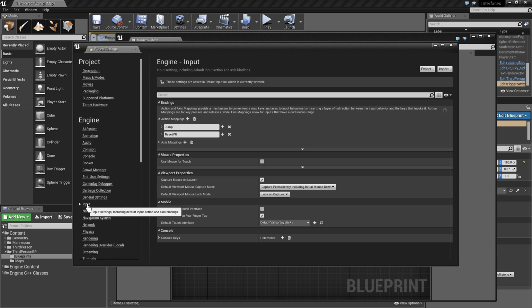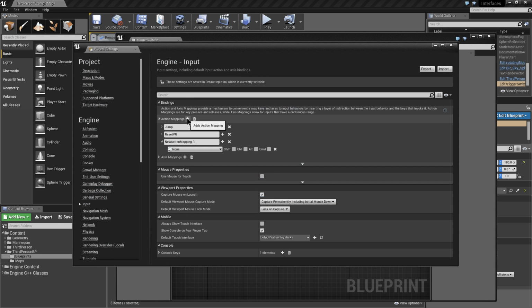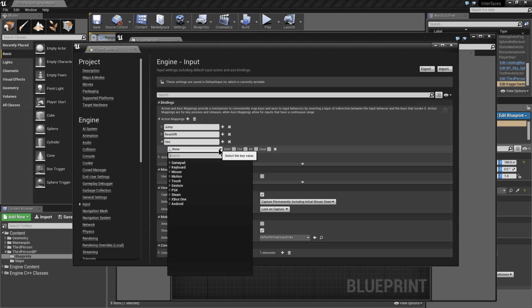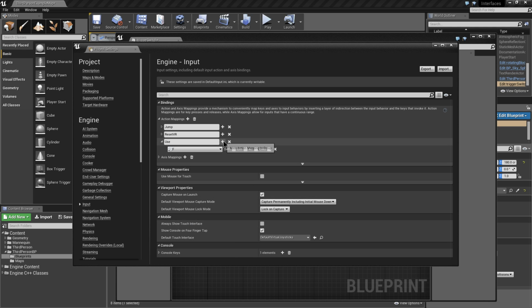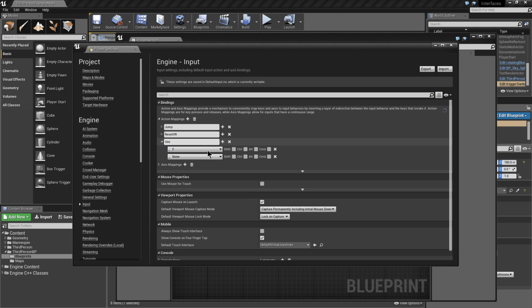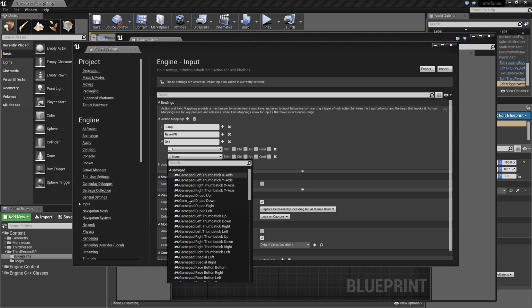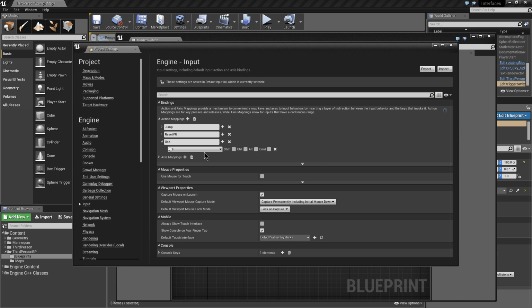So a better way to do this is to actually add a proper input to the project. Just go to input, and where you've got action mappings, click on the plus and choose use as a name. You can pick any name you want, but use is a good one. We're going to look in the keyboard for the letter U, the letter F we'll go for. Plus you could add other options as well, so if it was a gamepad for example, you could choose one of the face buttons to make that work. But we'll leave it as just the F key for now.